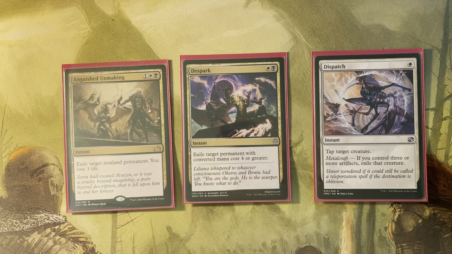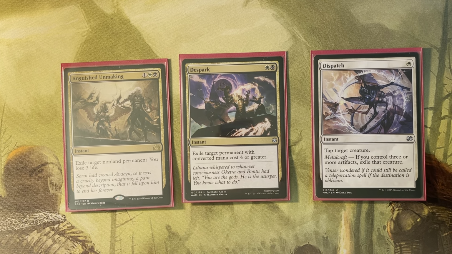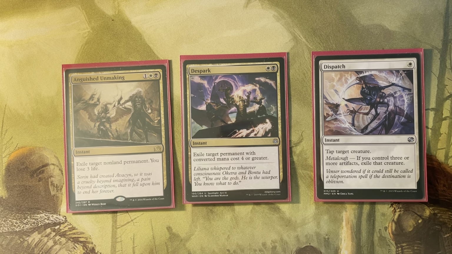So 1 mana instant speed exile a creature just makes it a redundant effect with Swords to Plowshares and Path to Exile. And Despark has a contingent clause that says it can't hit things that have smaller than 4 converted mana cost. But the really big scary stuff, it does answer, and it answers anything as long as they meet that 1 requirement.